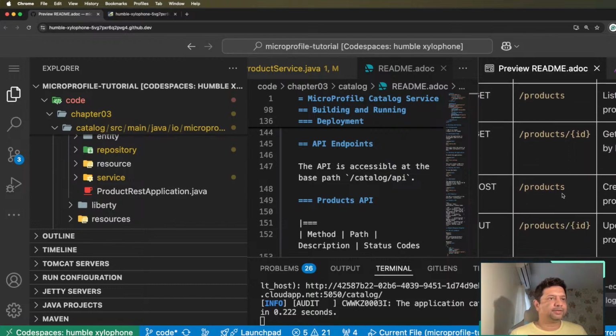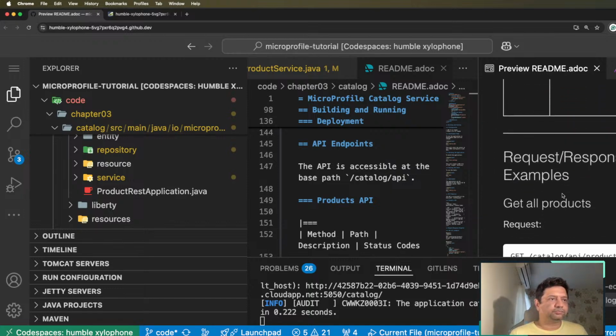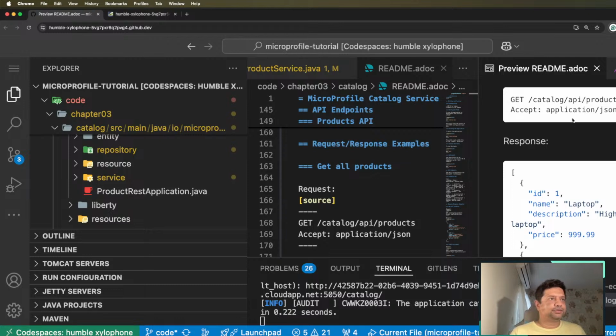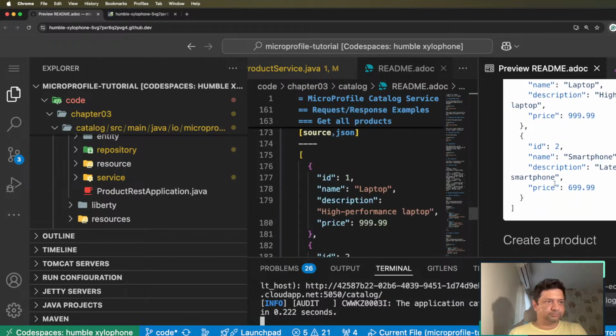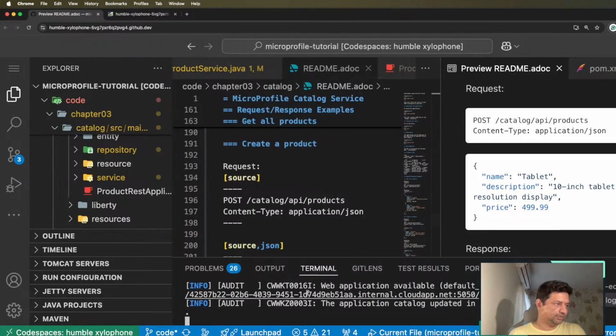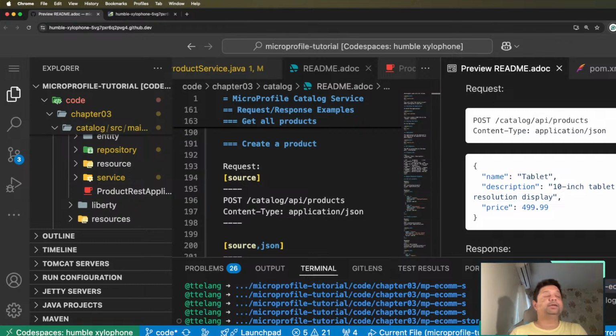So let's test this out using the curl command. So let me open a new terminal. Okay.